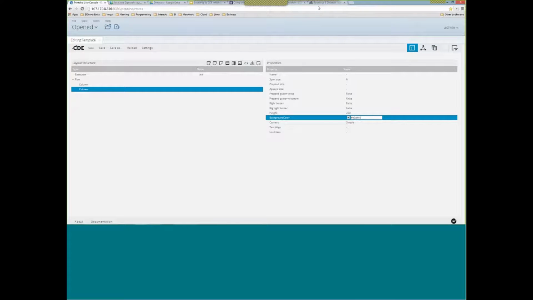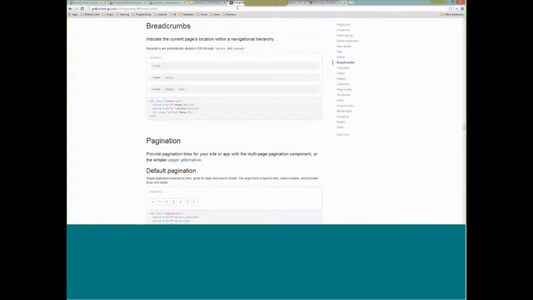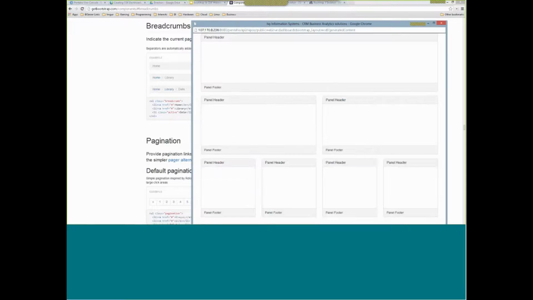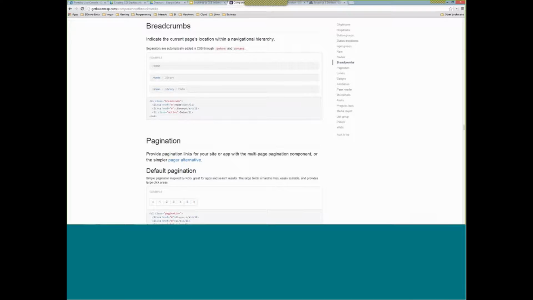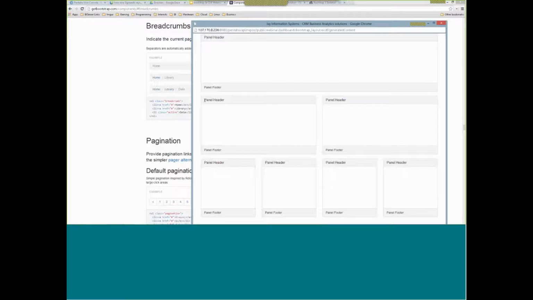To utilize Bootstrap, we have some interesting little things. We have that example that I showed you here. This CSS, this comes from Bootstrap. I didn't have to write this. If you choose a Bootstrap dashboard, we can utilize some of the CSS that comes with Bootstrap. And these items are actually called panels in Bootstrap, and we can use them. We've already got the CSS for them, so we may as well use them.